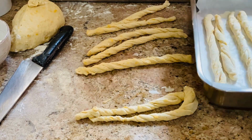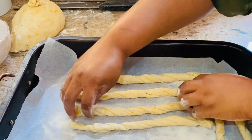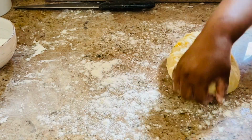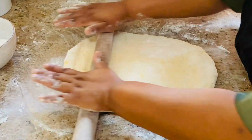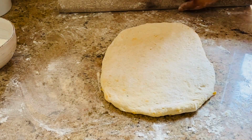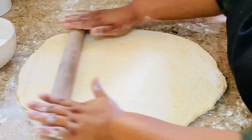But this is how I make my breadsticks. I roll the dough, and then I cut them into strips. Then I fold them in half and I start twisting them. Then I bake them at 180 until they are golden brown. They are so delicious, guys. This is something that I think even kids can enjoy.